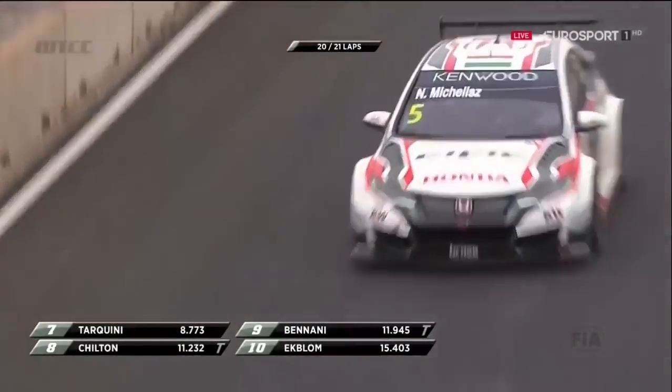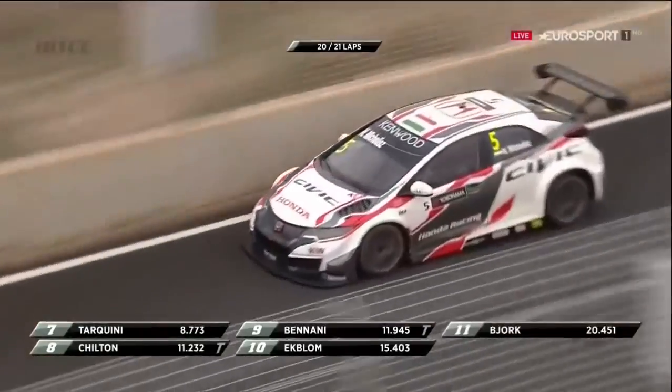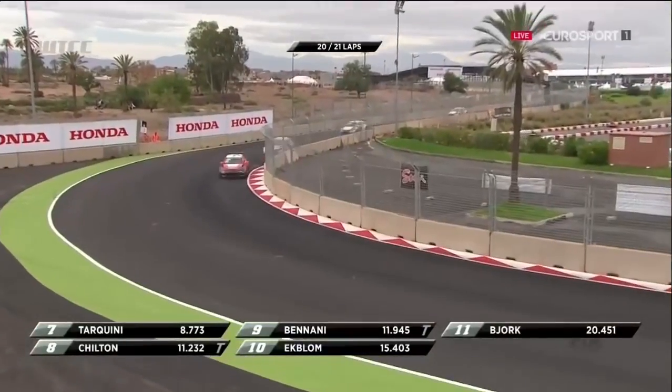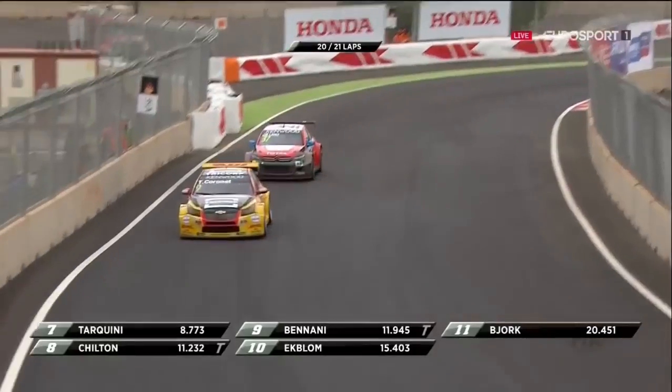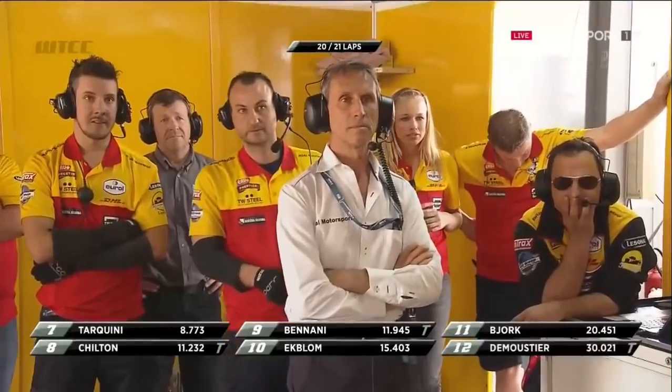Lopez seems to have got that Teflon coating that Muller's had for so many years, hasn't he? Things just seem to fall into his lap and work his way. I mean, who would have predicted that from starting where he started, to be up in second place without actually having to overtake anyone, just relying on other people's misfortune?